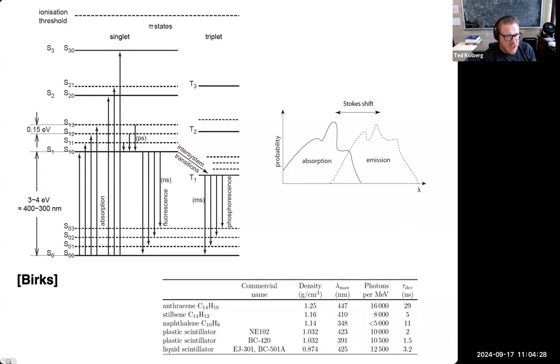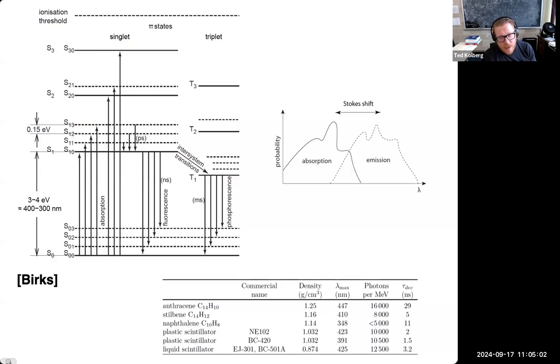Plastics are relatively cheap to manufacture. Various processes, casting, extrusion, injection molding, can be used to shape plastics into arbitrarily complex shapes, right? If you can make a G.I. Joe figurine in whatever shape and size you want, you can also make a plastic scintillating detector in any size and shape you want using widely available industrial technologies. And so plastic scintillators are really a key technology in physics. And we still use them a lot.